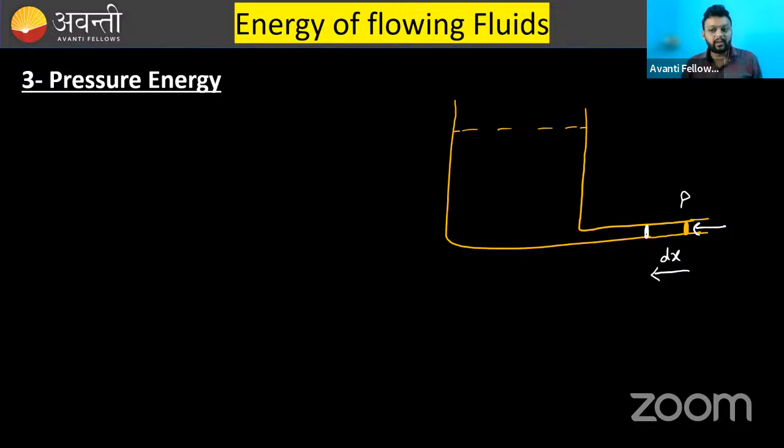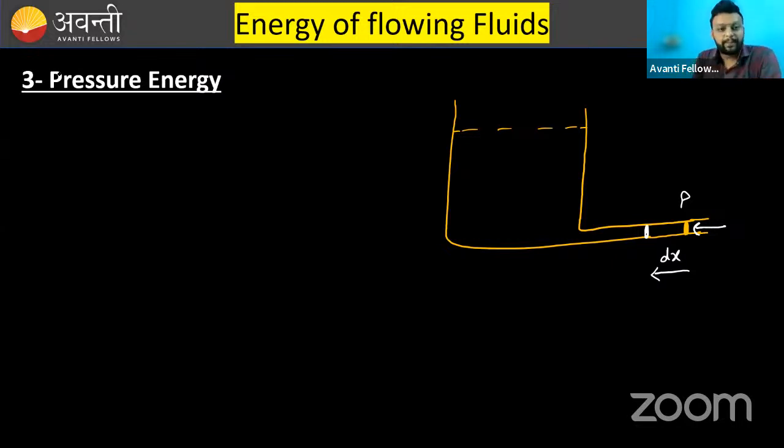In doing so, I need to do work, and that work is known as pressure energy. So I think the term pressure energy is clear. Work done against the pressure force is known as pressure energy. The statement is clear or not? Work done against the pressure force is known as pressure energy. I think it is clear now.